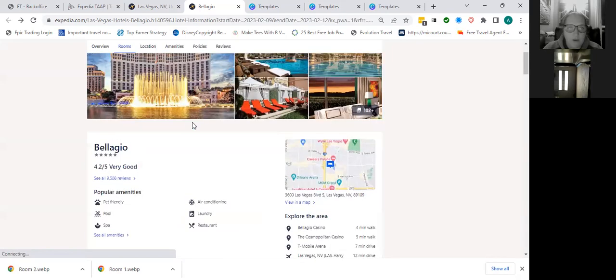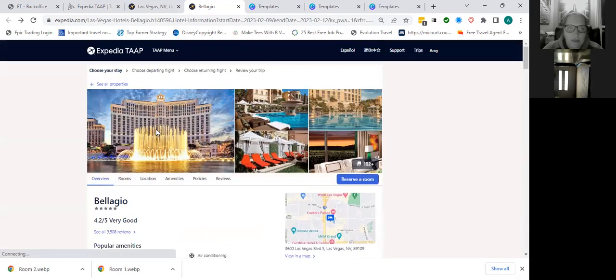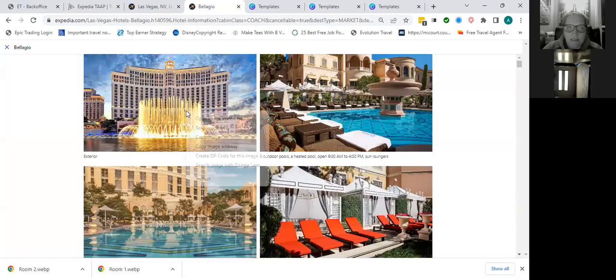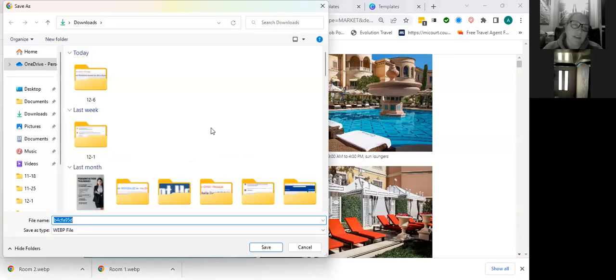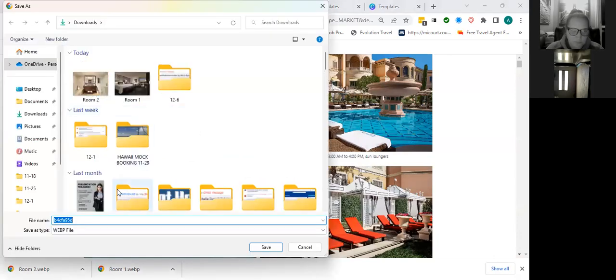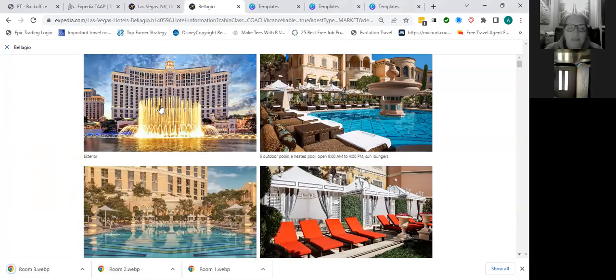All right, so I'm going to go up here and I want to save. I like to open it first, and then I'm going to save this photo. Now, another way to get photos, just because sometimes you see how this is going to save this WEBP file. So it's probably not going to upload. So what I also like to do is go into TripAdvisor, because sometimes these are taken by professionals. And so they could be copyrighted, and then Facebook or Google, wherever you're posting, may notice those are copyrighted.